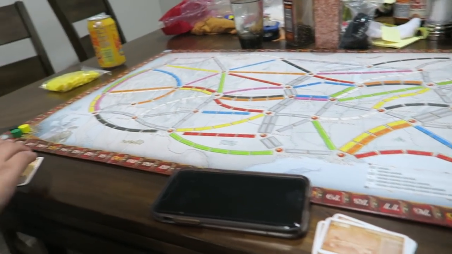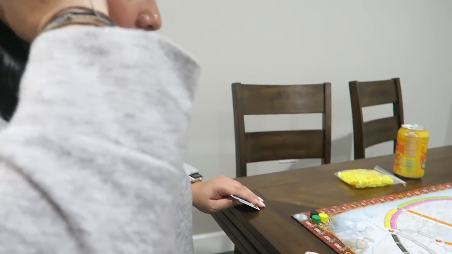Oh, is it my turn? It's your turn. What are you going to do, Amy? Do you want to pick one of these cards? Do you want to draw a card? What do you want to do? I want to draw... Hello. Draw cards. That's how it is.